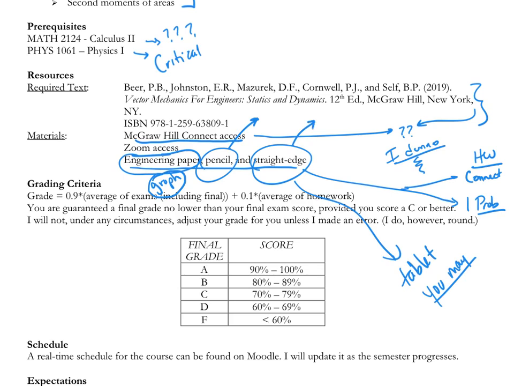You need to use a straight edge on your tablet. There's probably some way you can do that. I could pull out a ruler right now and draw a line on my screen, or probably there's a tool that will allow you to draw straight lines. There is one for the program I'm using right now, but I'm not worried about that right now. If you use your tablet, it has to use graph paper and a straight edge. We're not going to worry about the pencil because you can erase anything on your tablet. The nice thing about a tablet that many of you will appreciate is that you have color. It allows you to do things.